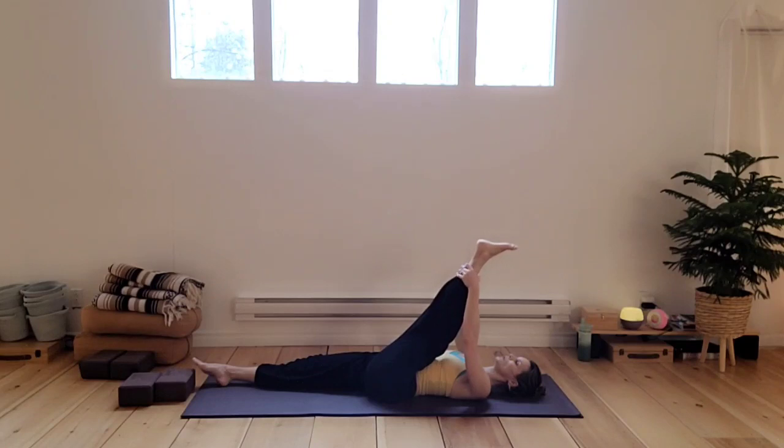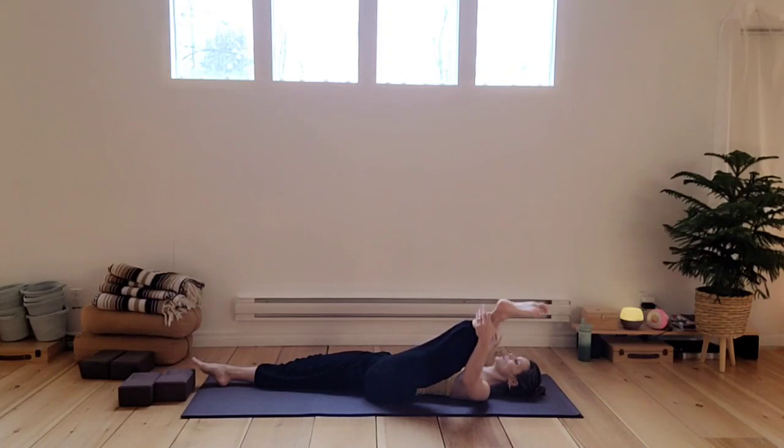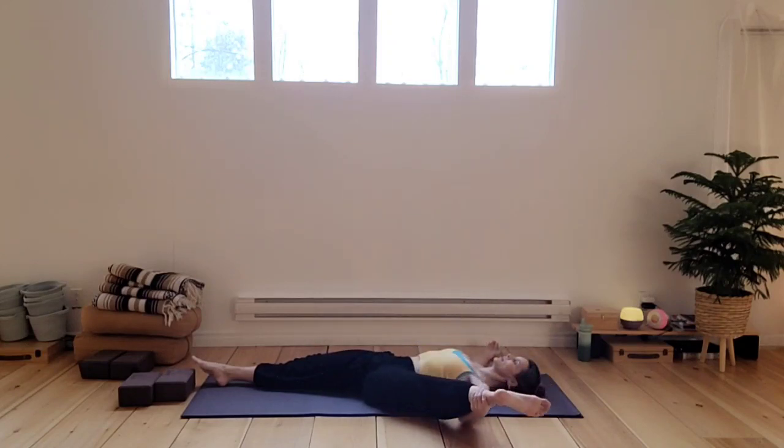And then keeping hold of the left leg with the left hand, open the right arm out to the side and open the left leg out to the left, stretching the inside of the left leg, opening up that hip. Continue taking deep breaths in and long breaths out. Being kind to your body. We're not forcing anything. We're just allowing that really delicious ease of tension to happen.